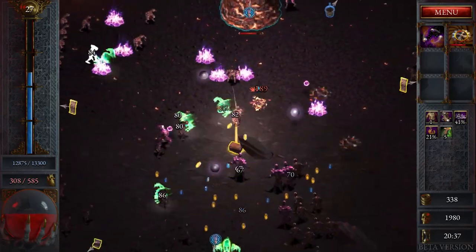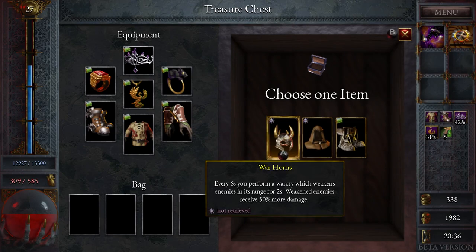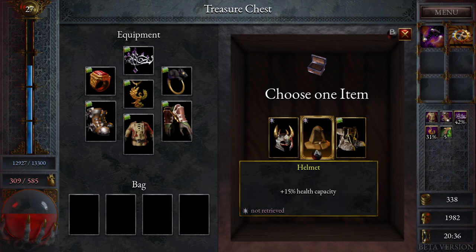Nice, okay. Let's see what we got. Ooh, couple of new things. Okay, warhorns, which weaken enemies in range. Weakened enemies receive more damage. Okay, plus 15% health capacity. That's not a helmet. That is definitely not a helmet.